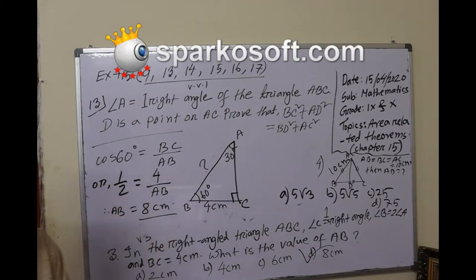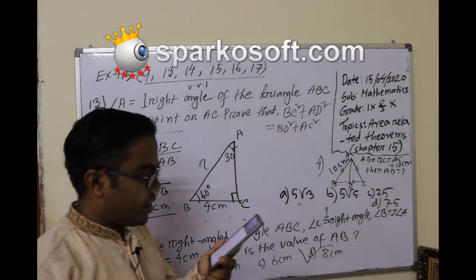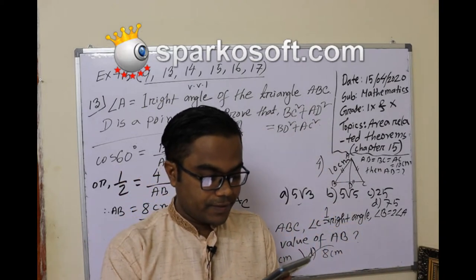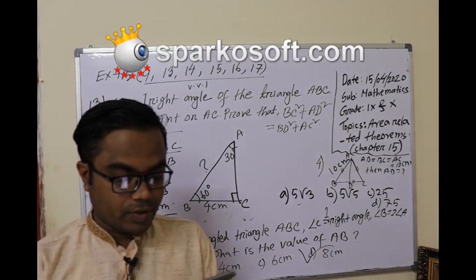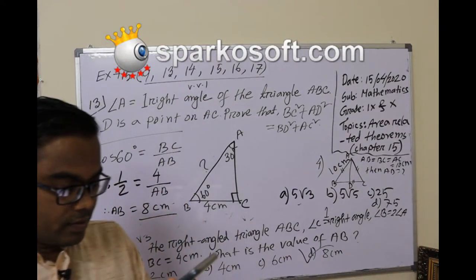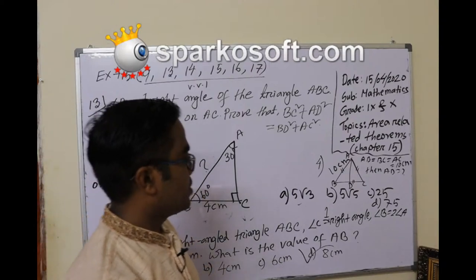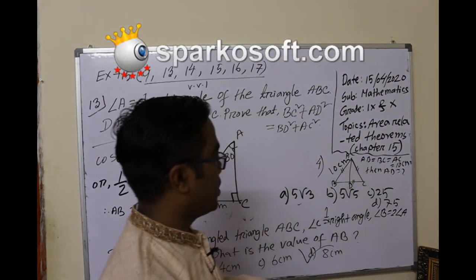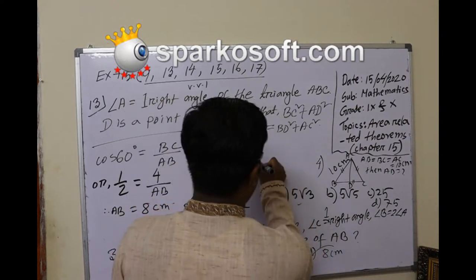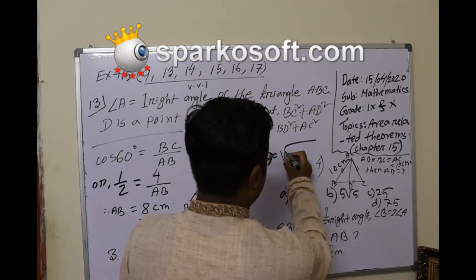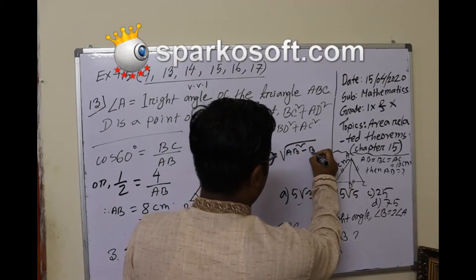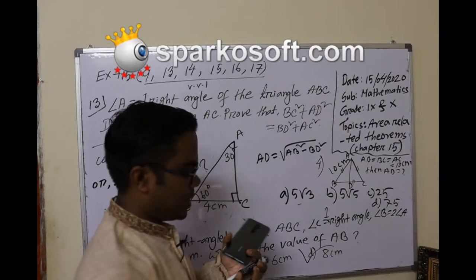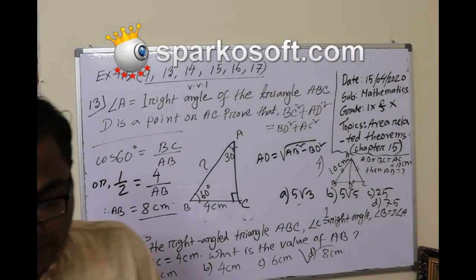Okay, Fabiha, what a marvelous performance. 5 root 3 is the correct answer. Thank you very much. Maisha also got the correct answer, and Tasbiya also got the correct answer. Because this one is very easy. Two number question, you also did a problem like this. AD, just directly you can solve. AD means root, by applying the Pythagoras theorem, you'll get AB square minus BD square. Then you'll get the answer. AB means 10 square and BD means 5 square. Okay? Am I clear to you?